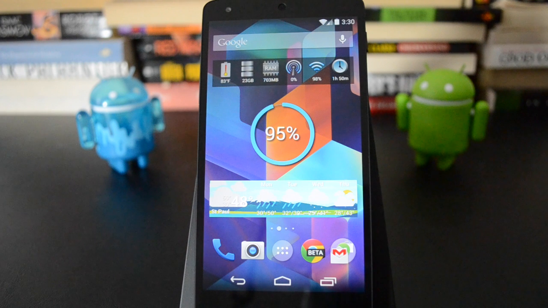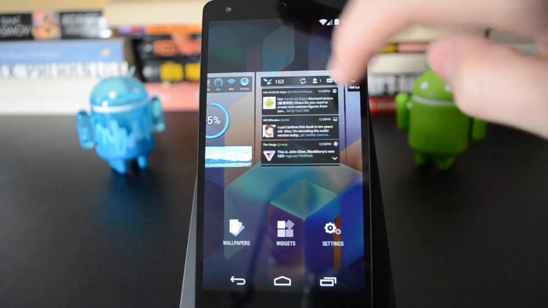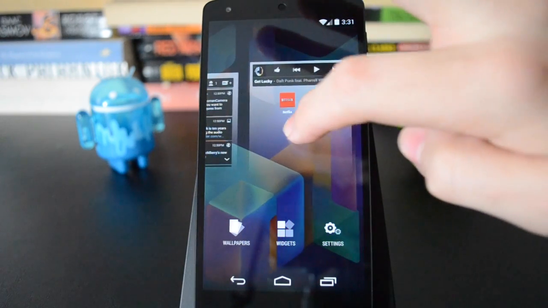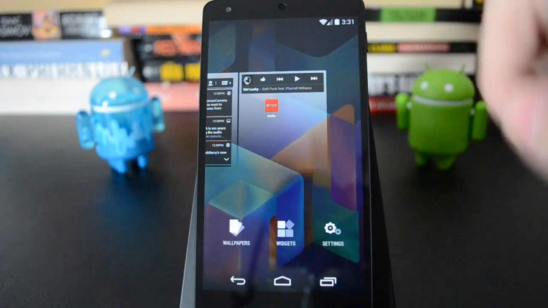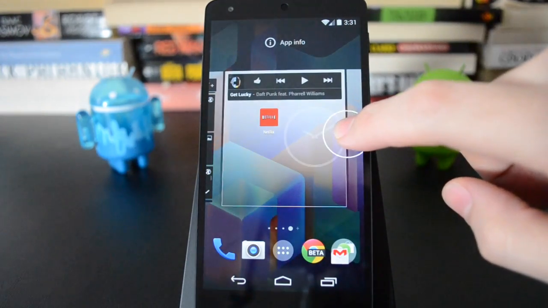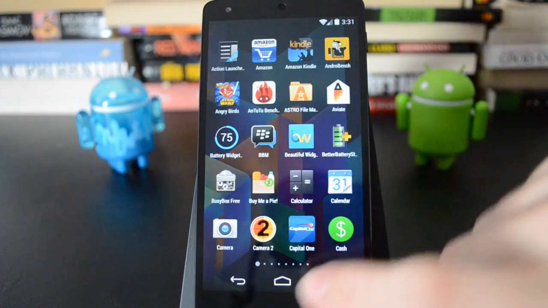So let's start on the home screen, which Google has changed quite a bit. When you get the device, it only has 2 panels with icons on it. If you want to add more, you just long press, and you get this interface that you can slide through. I've added a third one already, but you can grab any of these and rearrange them. And if you want to add a new panel, you just grab a widget, drop it onto the new panel, or you can just get an icon out of the drawer and do the same thing.